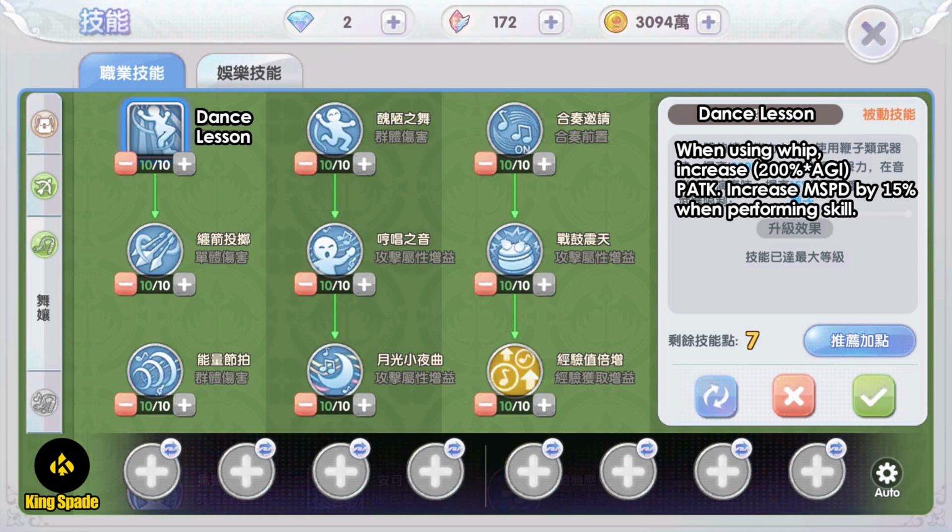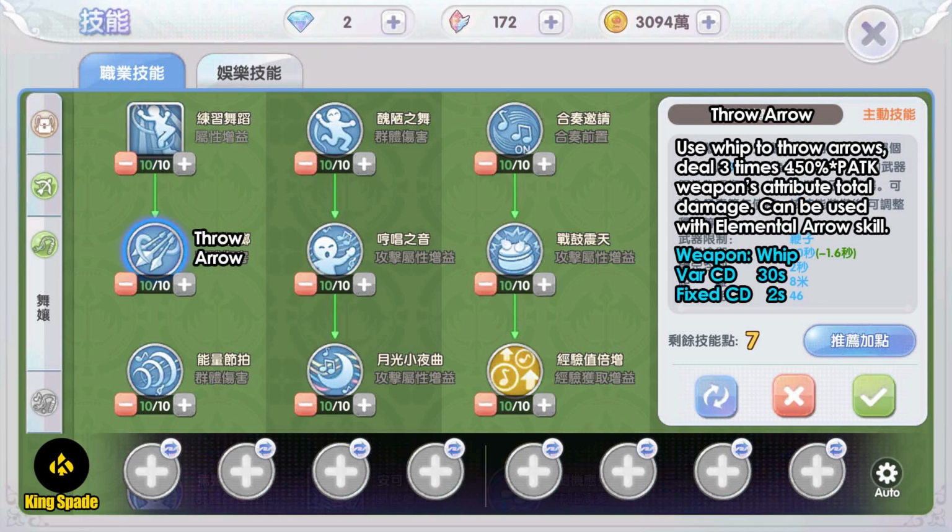Alright, the first skill we have is dance lesson. Increase the dancer physical damage multiplied with AG and increase movement speed when using skill. This is actually the same as the bard instrument control skill, but instead of multiplying with INT, this changed to AG for dancer.